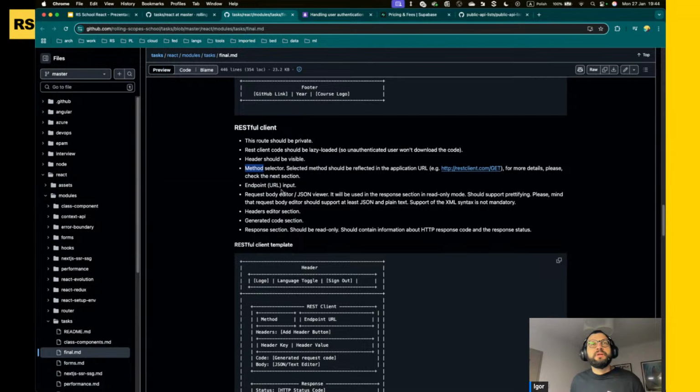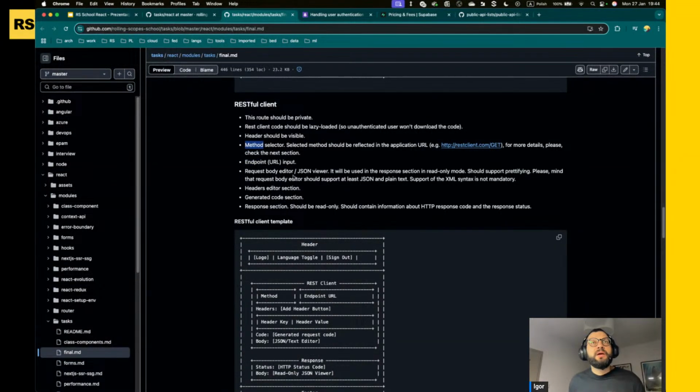When you have provided some endpoint URL, you will also expose it via the URL. When you have a request body, you can just serialize it and also expose it via the URL. When you open the history section, you will basically use this information to recreate requests from this serialized data.